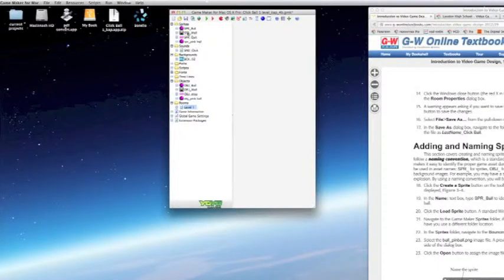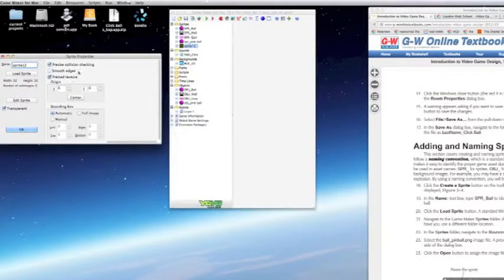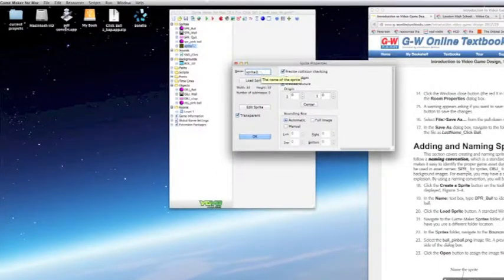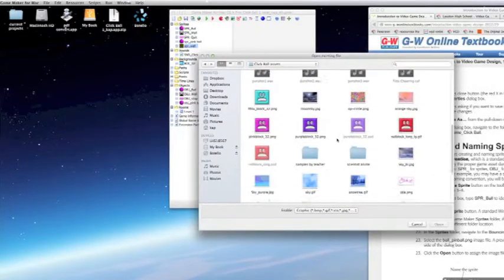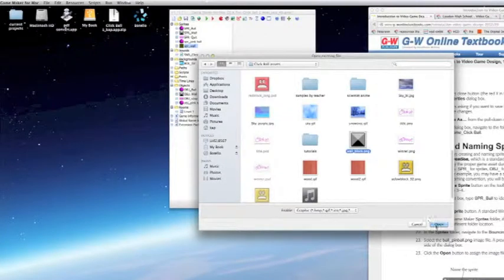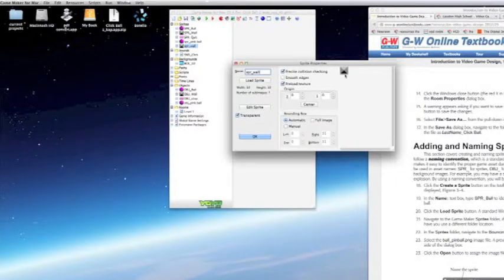Then I just do the same thing. I make the wall sprite. I'll make another sprite. And this one's going to be called wall. And I will load. I'll go to my asset folder and look for the block wall. There it is. And there's a preview of it, and it looks good. Make sure you can see everything. Sometimes the color mode's wrong and there'll be colors that drop out, so make sure that it looks exactly like what you want right here. That looks good. I do want it to be transparent. I will say okay.